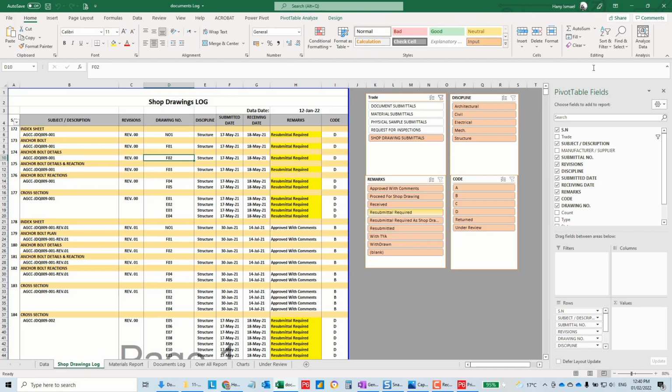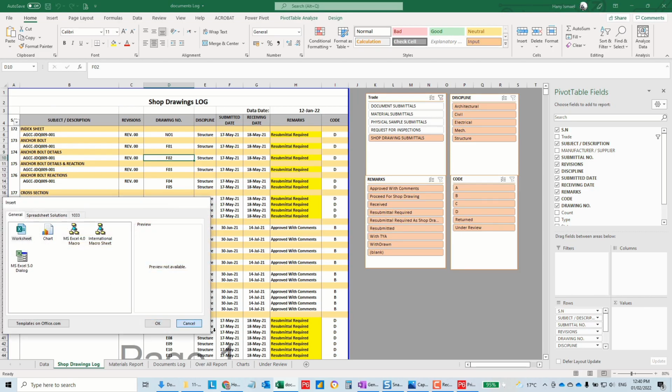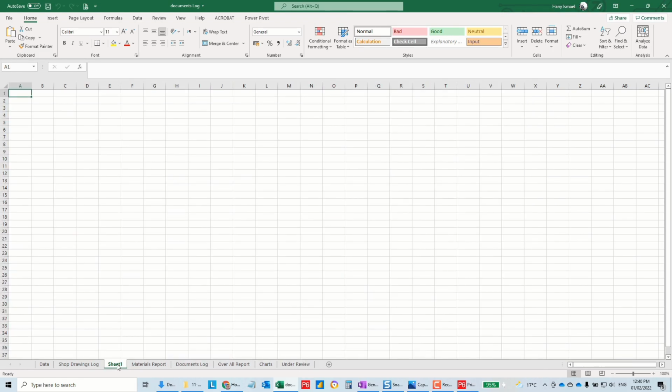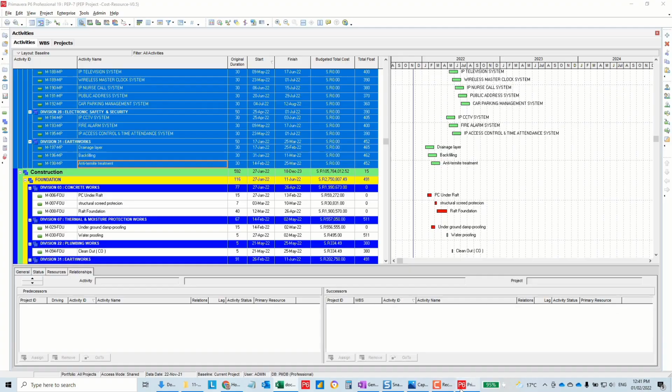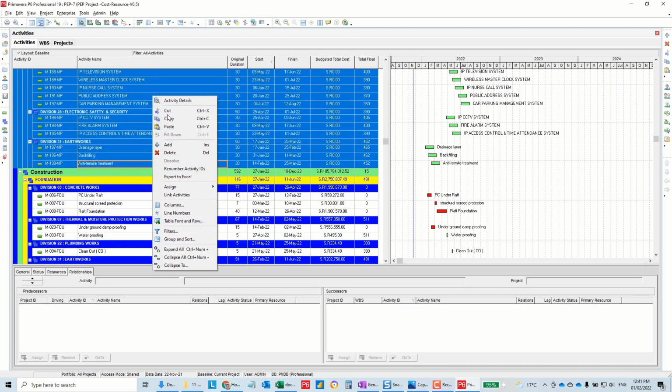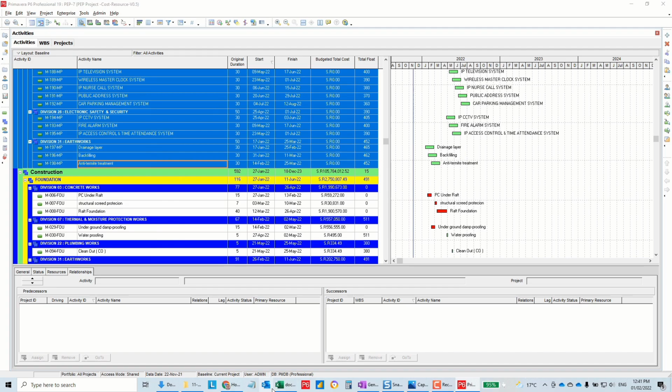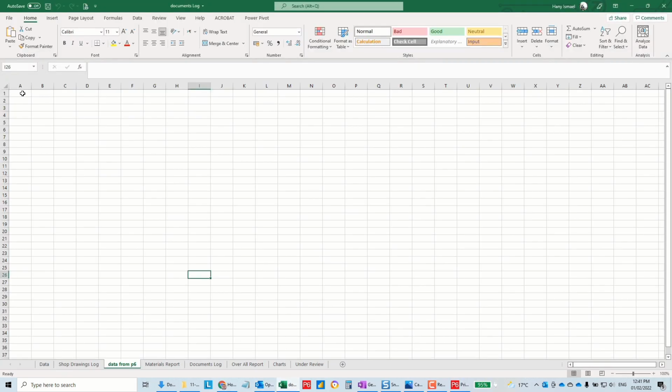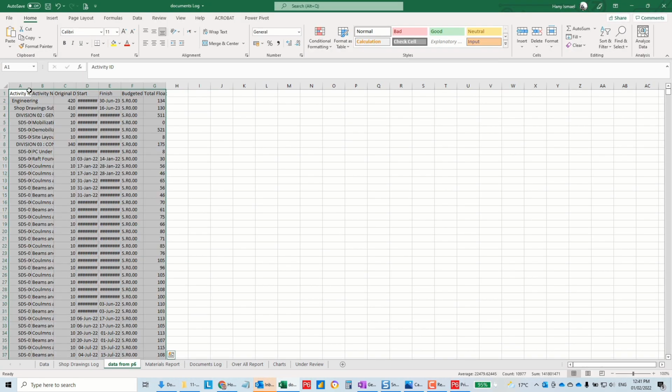Okay, so I'm going to create a new sheet. I call it data from P6. Then I'm going to copy it again. I didn't do anything, just copy it again. Go to your sheet and paste. See, now it works.